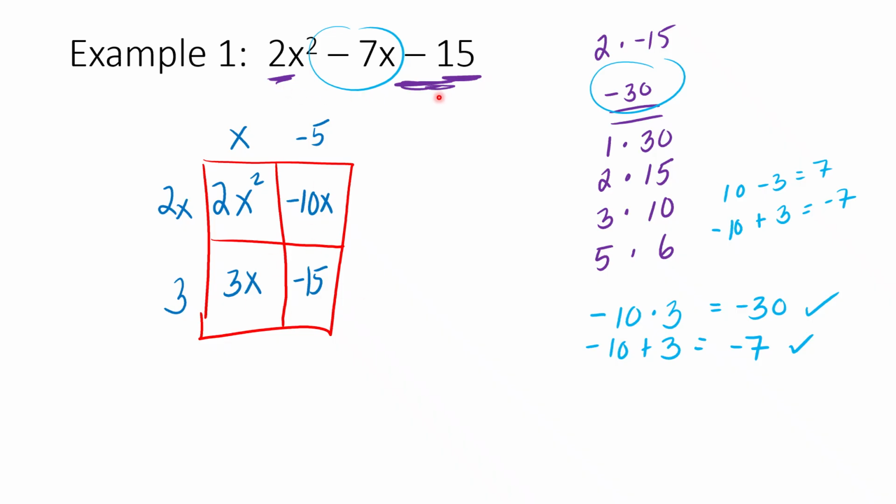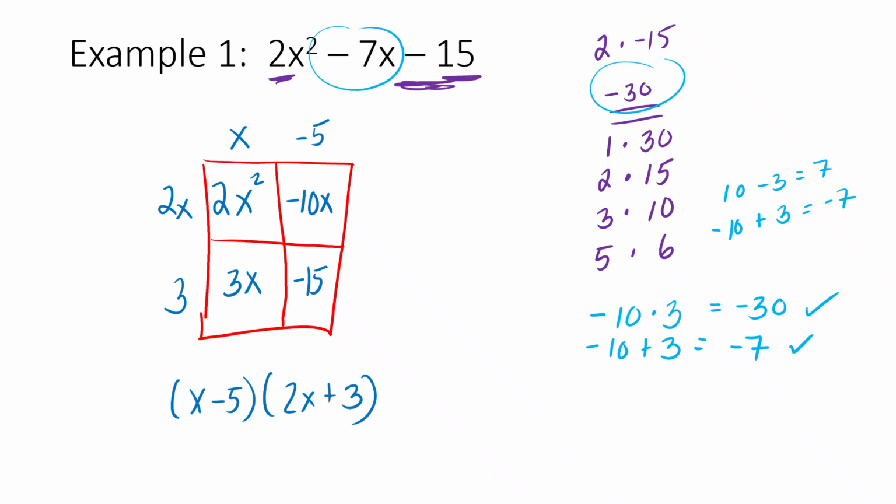The area matches what we have up here, and therefore my two factors are the base, which is x minus 5, times the height, which is 2x plus 3. Now, that was a very, very long explanation of this strategy because I walked you through the whole process in detail. The next ones should pick up the pace a little bit more until eventually this gets to be as fast or faster than other methods you might use. So you just kind of have to hang with it.